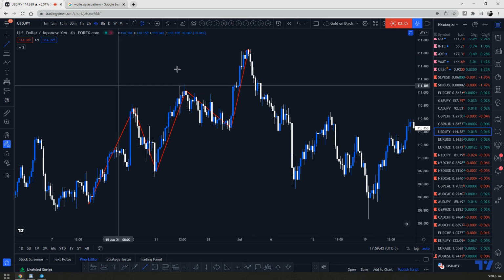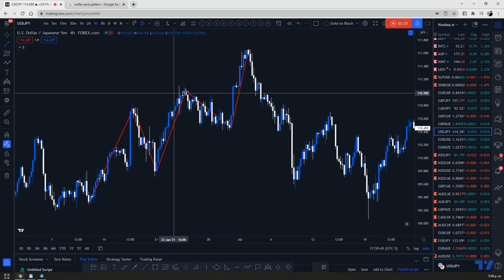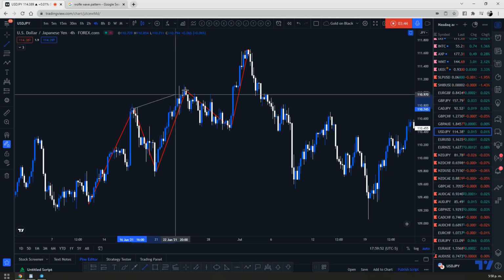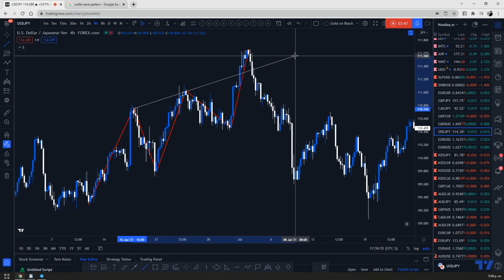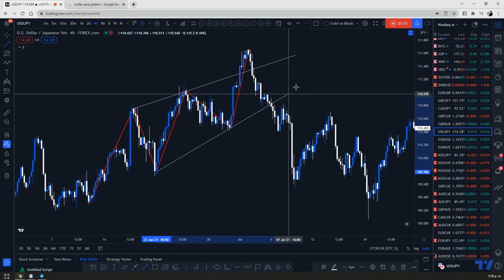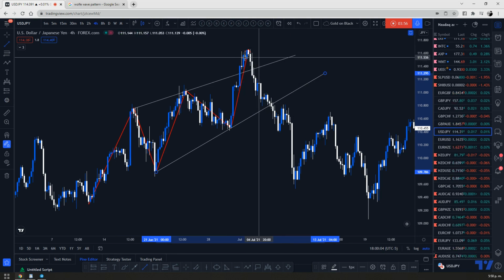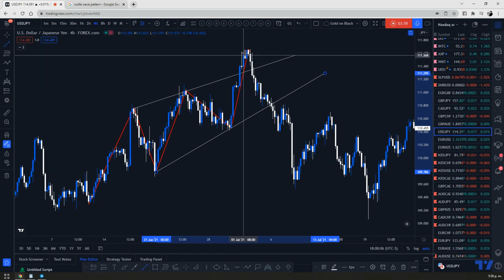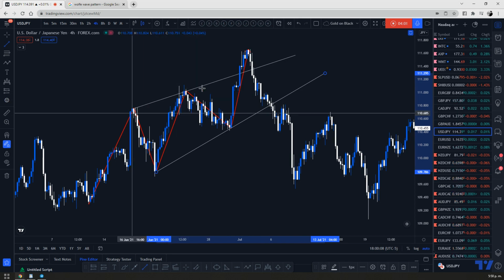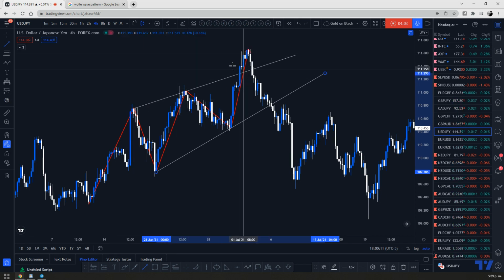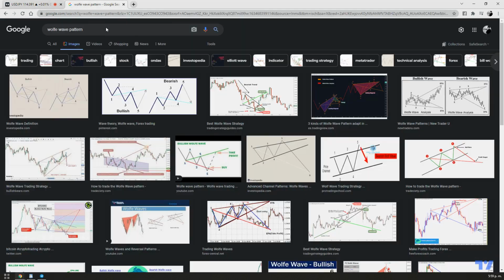We're going to draw a line from wave one to wave three. Yeah, one, two, three. So we're going to draw a line exactly from that position, and even from here. So it's basically like a channel. All right, it created a channel. But you see the fifth wave right here is breaking this line. So it's basically a fake out. The fifth wave is actually a fake out.